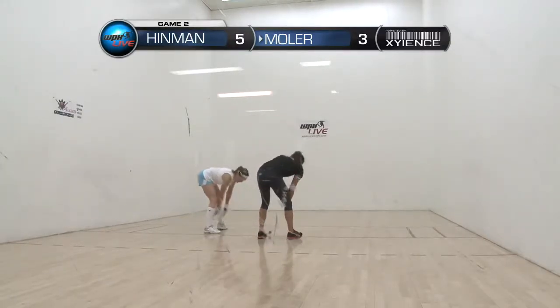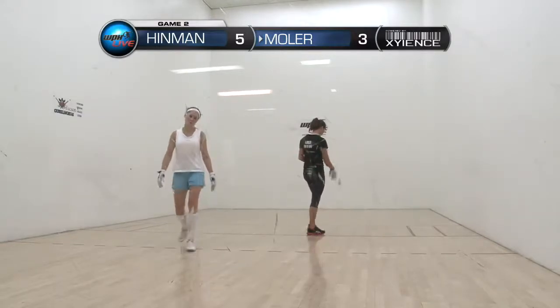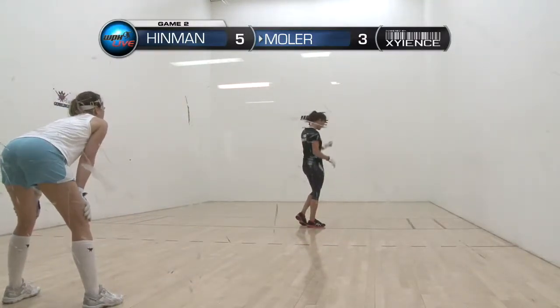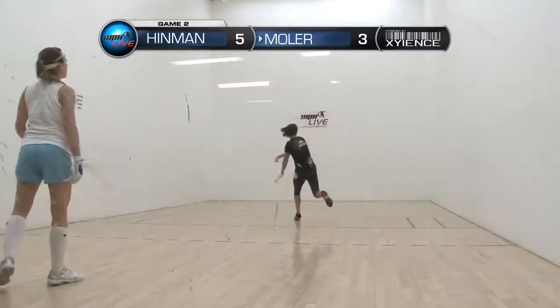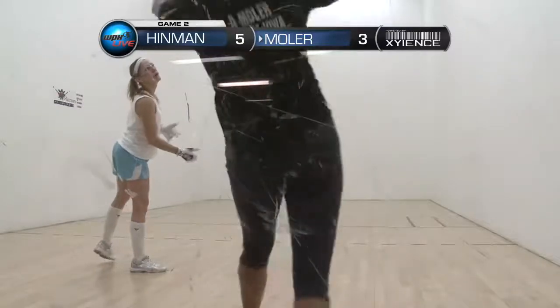Over and out. Ashley doesn't even try to move out of the way of that shot, but I don't think I blame her much, because if she shuffles to the right, 3, she could get serving 5, a huge collision with Jennifer. You'd almost just have to hold your ground there. It's frustrating because you just don't know where your opponent's at.